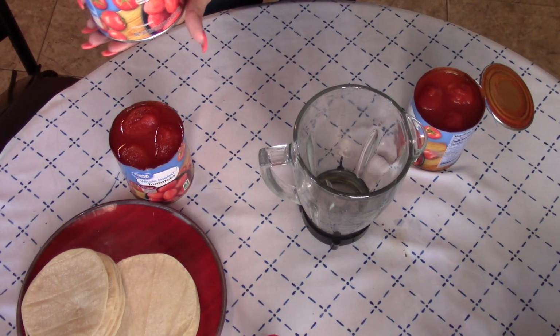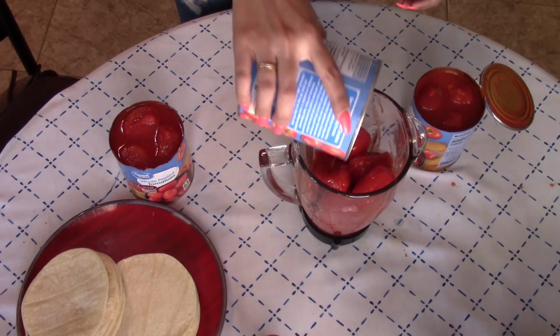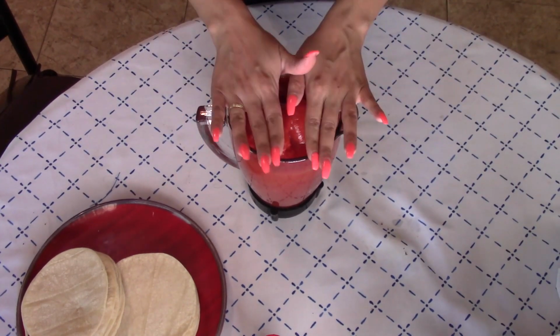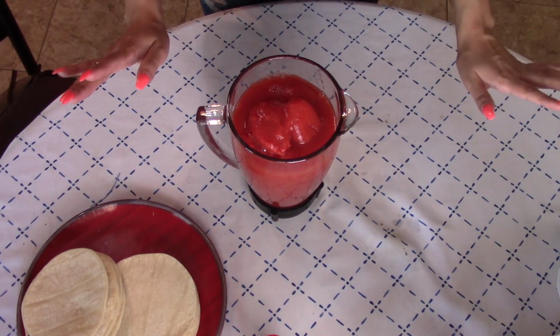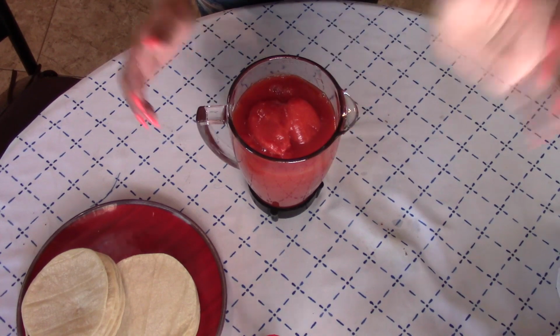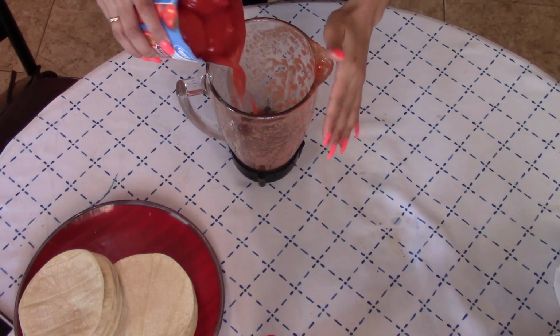I blender, and you're going to add the 3 cans of whole peeled tomatoes into the blender. Two in here, so I'm gonna blend this and I'm gonna blend the other one. If you have a bigger blender, pues even better. So let's go blend this. Okay, so ya hice the first 2 cans, so now we're gonna do the third one. I'm gonna put the third one in.